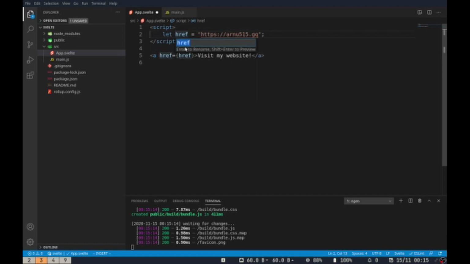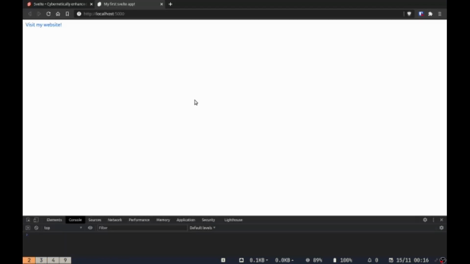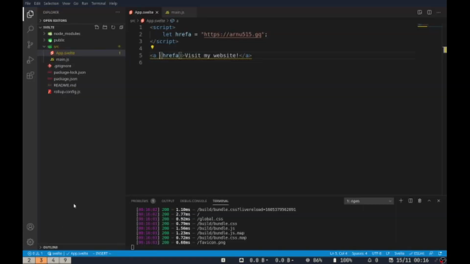If my variable was named differently, like something like this, then you cannot do that syntax like before. So if you do something like this, you can see first of all a11y says that we should have an href, and second, it doesn't work. So there is no href to this element. If I click on it, nothing happens. So only if the attribute has the same name as the variable, then it will work.